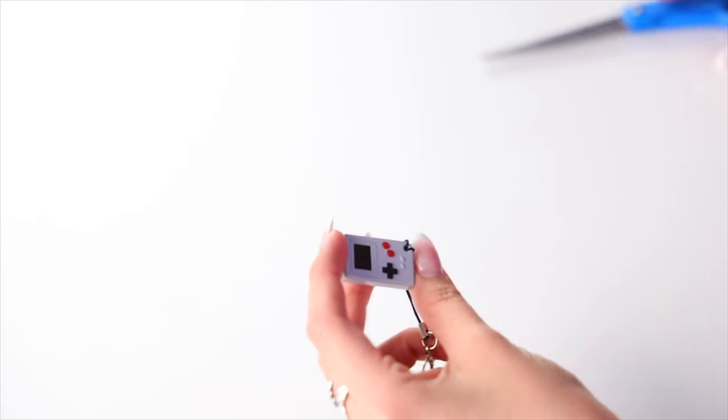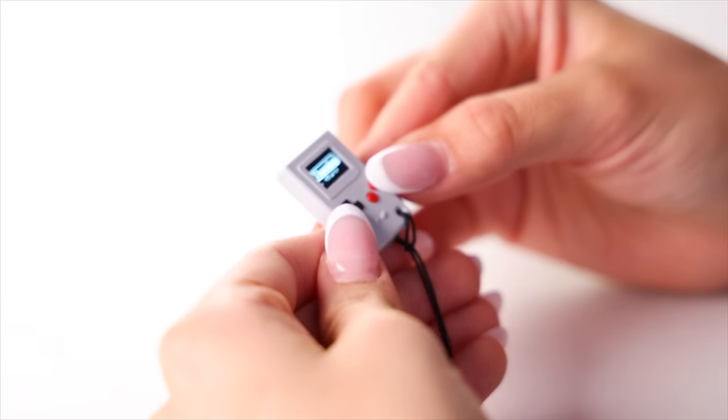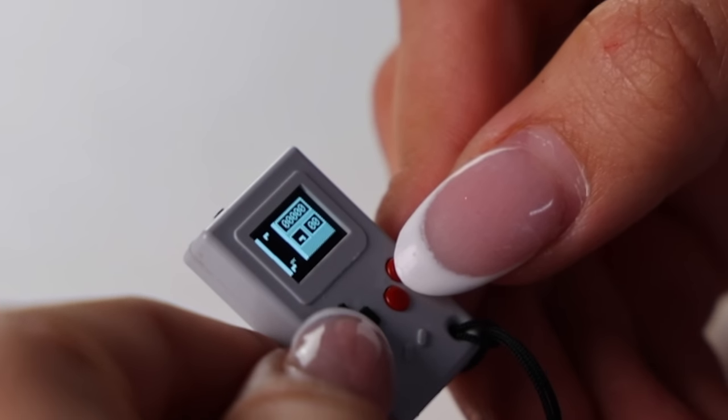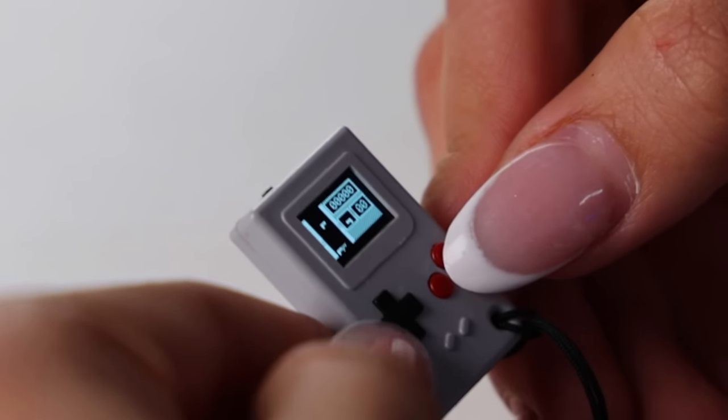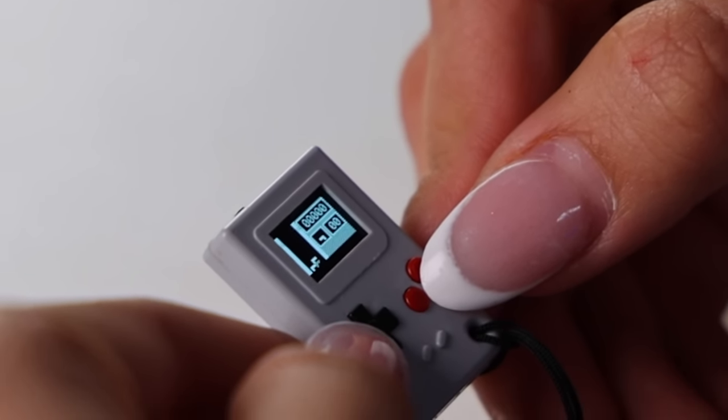And if it really works, that'll be crazy. Something's not right. This is the size of a USB. Oh my gosh. Dude, the screen looks great too. Oh my god. I mean, it worked. Never in my life, in my human life, adult life, did I think that something this tiny would ever actually work. I can't really tell what I'm doing. I think it's like a Tetris type of vibe. We're playing Tetris. Whoever programmed this thing, you're a genius. I give it a 10 out of 10.